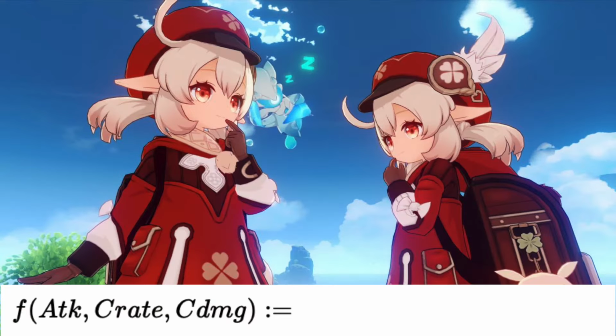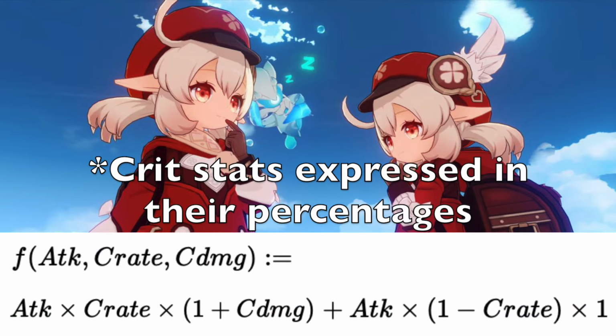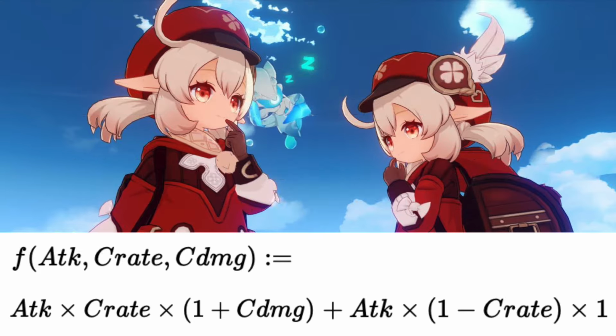To find the average damage output, we have to consider both the possibility where we do crit and do not crit. When we crit, our damage is proportional to attack times 1 plus crit damage, and if we don't crit, our damage is just proportional to attack times 1. Now, following basic arithmetic, we'll get this.